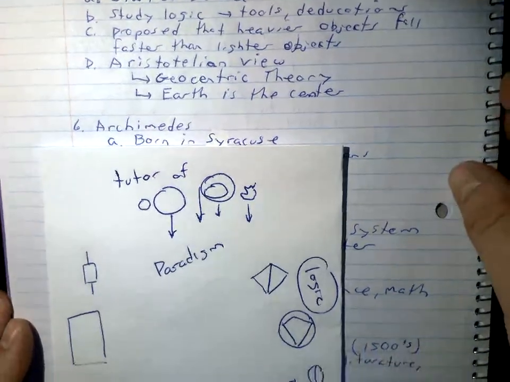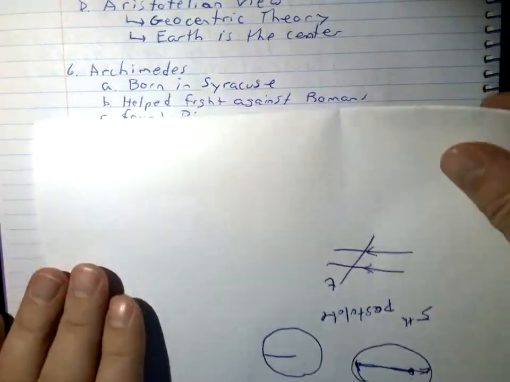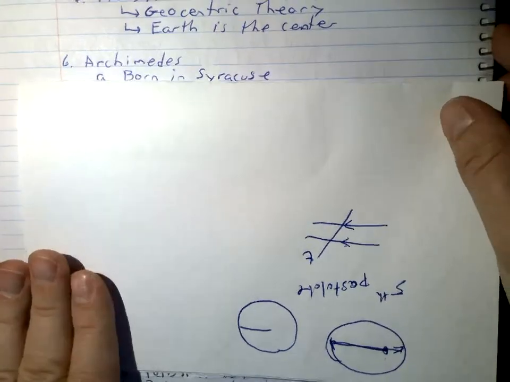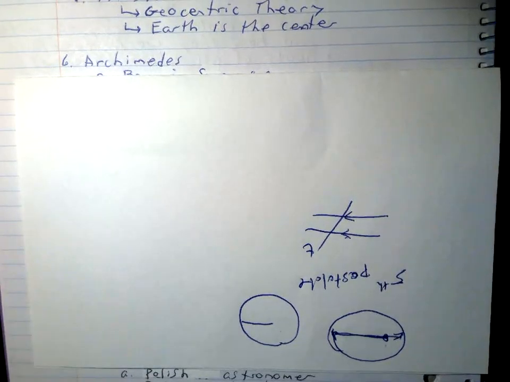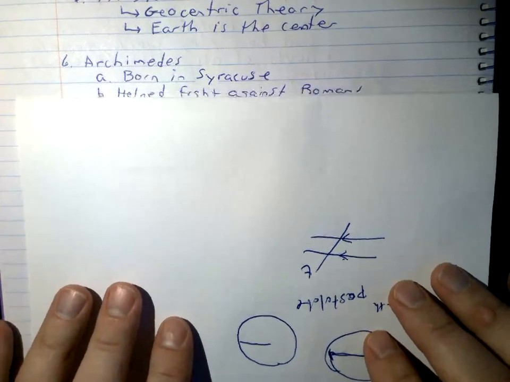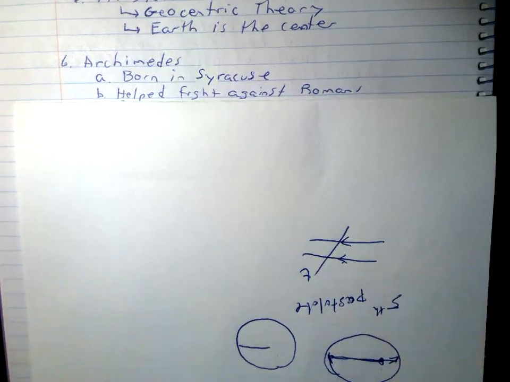So going from there, you have this person called Archimedes. Archimedes was a fantastic inventor, mathematician, scientist, you can call him that. He was a lot more of an inventor, and he kind of opened up the door to enlightenment of other things here too, inventions. He was born in Syracuse, which is an island off of Italy. He helped fight against the Romans, and the Roman Empire were kind of going around, and they were in charge.